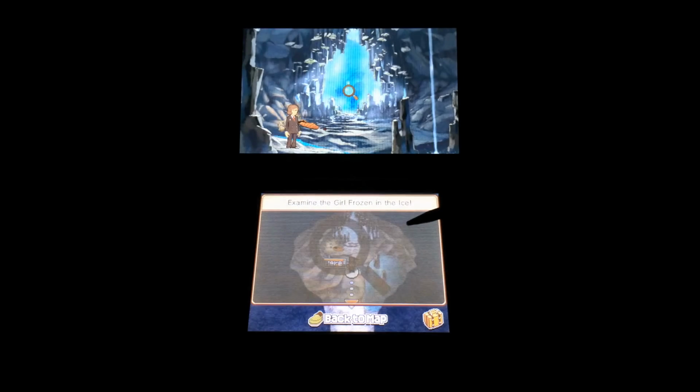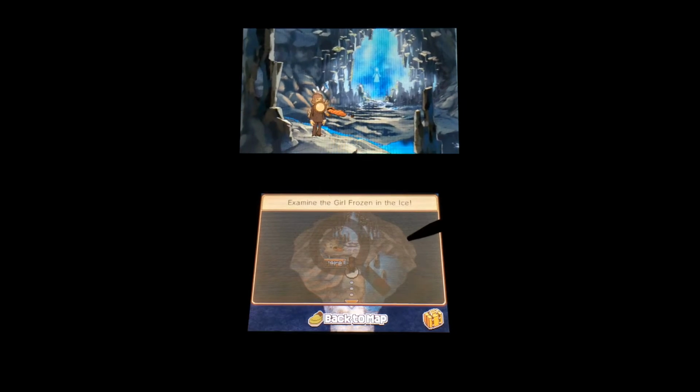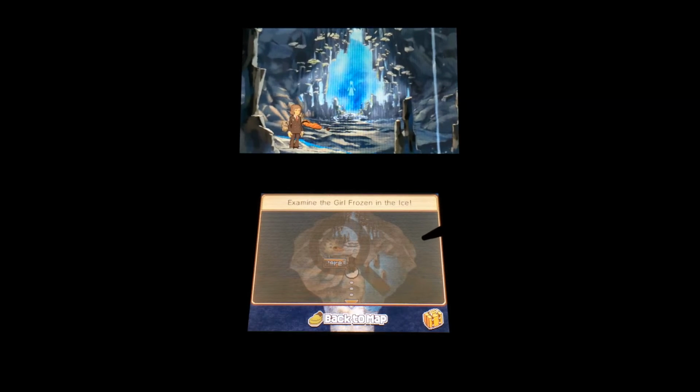So who's that girl actually? Let's examine the cave first. Eek, this water's really cold. What about here? A hint coin. And what about on the left? Another hint coin. Let's talk to the professor. What's the matter, Professor? Aren't you okay? So I guess we have to look at the eyes.